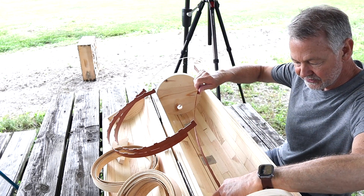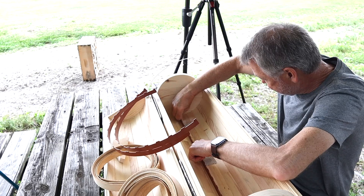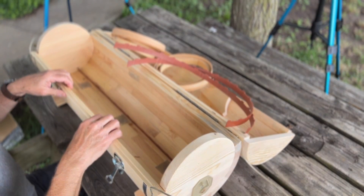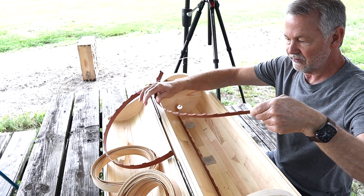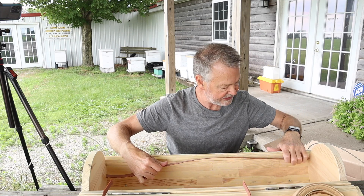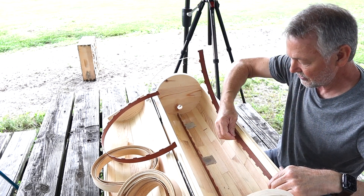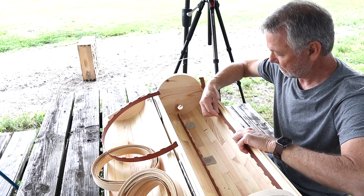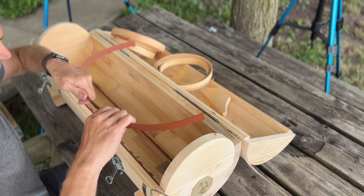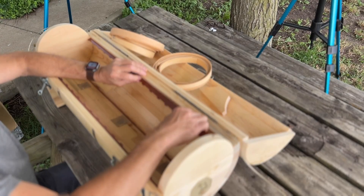I see one groove at the bottom right down here inside. So let me see if that's where it goes — I'm going to put this plastic right in that frame slot down there in the bottom. That fits nicely. I feel a slot right here, so I'm assuming another one goes right in this slot here, which isn't easy to do. It goes in pretty easy now. All right, so I've got two of these in place. Now this next one looks like it goes right along the opposite side in the same groove. Much easier to see over here.